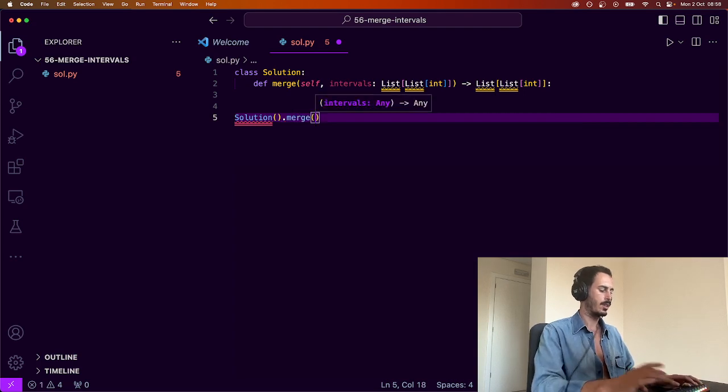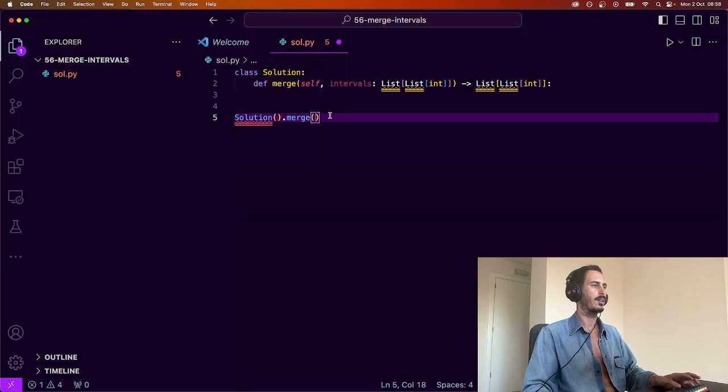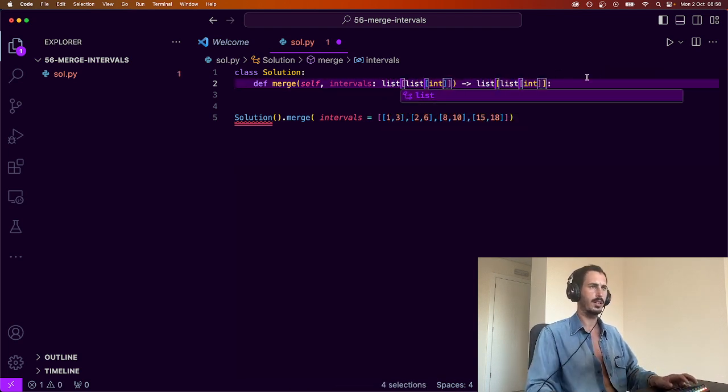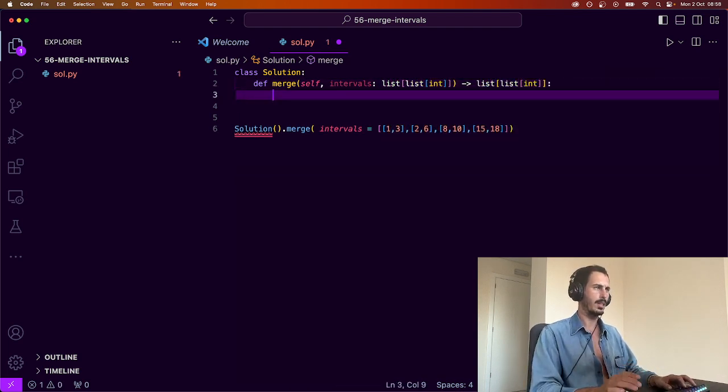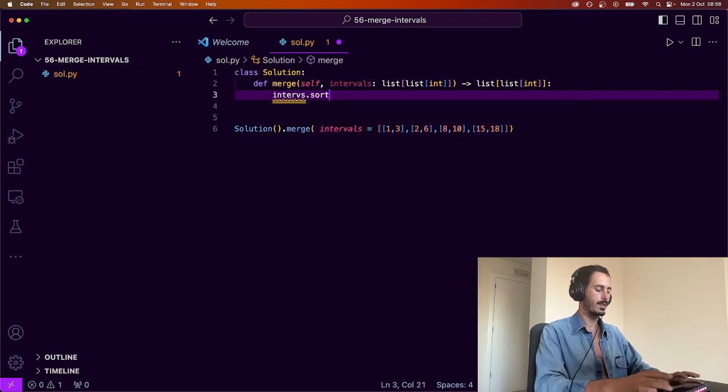Solution.merge, copy this and put it here. I just need to replace List with list, starting with a small non-capital letter. And okay, good. So intervals.sort.